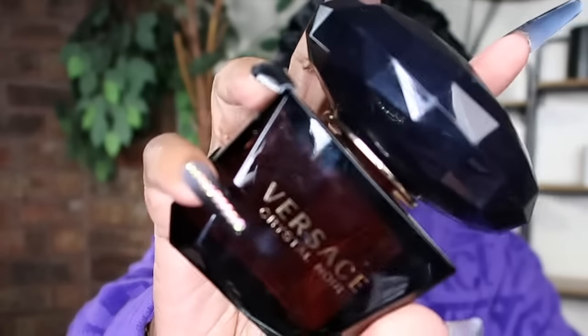Stop playing with it. Too Faced, Better Than Sex. It's okay. For the price, I wouldn't pay $105 for this. Maybe $75 at the most. This really shocked me. Versace Crystal Noir. It lasts so long and was beautiful. You can always catch this on sale. It was real beautiful. That's my favorite one of the crystal ones.